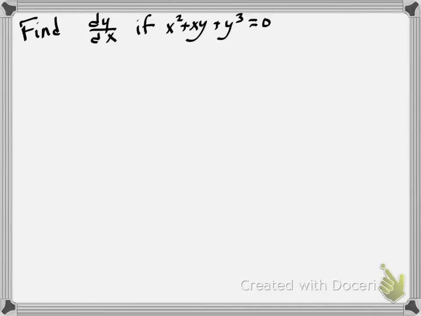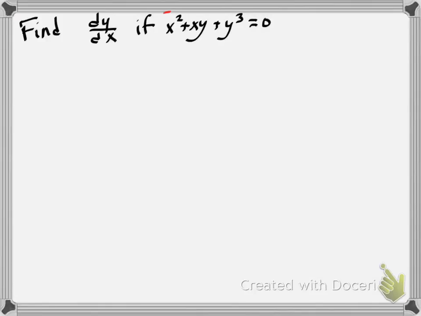Hey class, Mr. Muhyiddin here with a quick example from our practice test regarding implicit differentiation. So here we're given a traditional problem. We're given an implicitly defined function where x's and y's, independent and dependent variables, are mixed, and we have to find the derivative with respect to x of y. So we're going to use the derivative operator to help us with this.